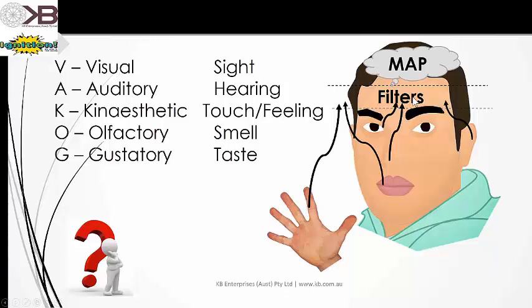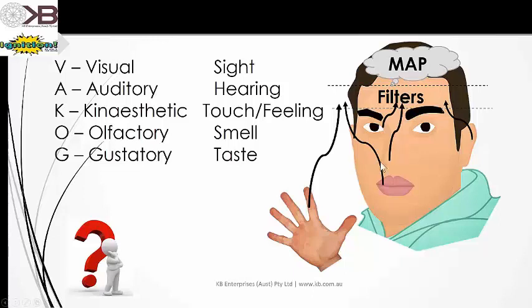Now these filters can be things like our beliefs, our values, our experience. There's a whole host of things that will filter, and that's a personal filter that we bring. It may be influenced by things that are said to us as a child. It may be later on in life, but whatever it is, we will filter that information in and then store it somehow so that we can draw on it, recall it, draw it back.